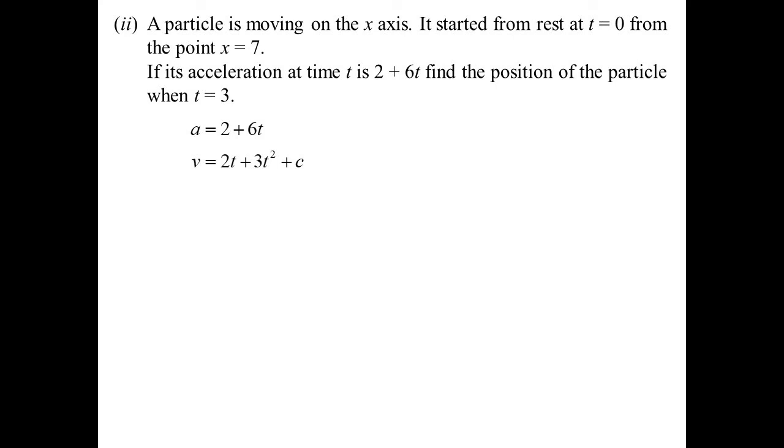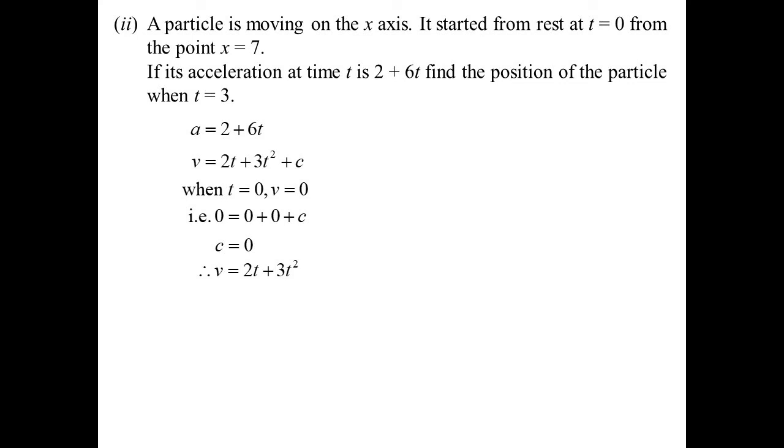So now we use integration. We want to go back the other way. So if I integrate that, and this is where the constant becomes really important. We've got to work out what the constant is. When t equals 0, v equals 0. I would have got lucky if I forgot the constant because it turns out the constant's 0. So that would have been okay. But you can't always be that lucky.